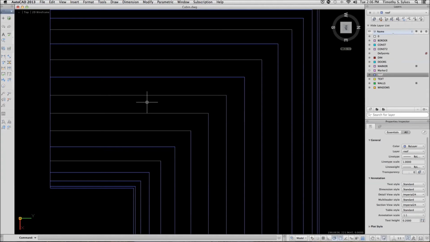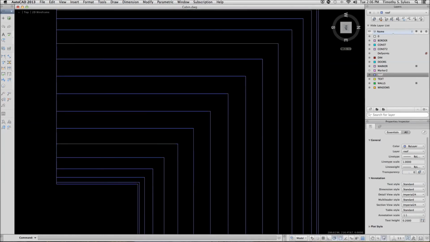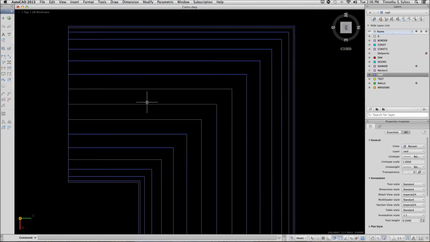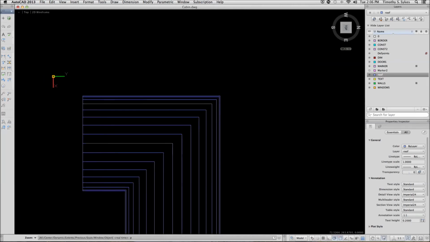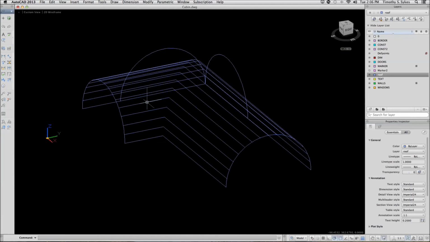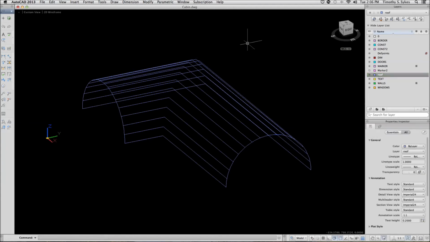And once I've completed the trimming, I will simply do a zoom previous until I have my angle back. Like so. And we can erase the 2 arcs in the back. Okay, you see where we are now.